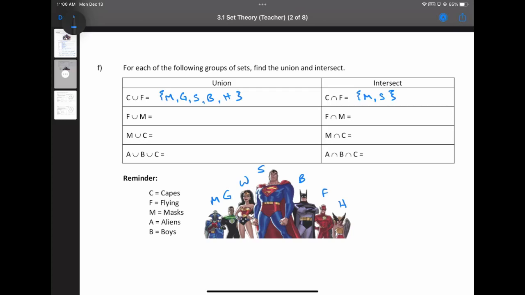If at this point you would like to try this on your own and come back and check, please pause the video, give it a shot, see if you can do these, and then come back and check it. If you've decided you're not going to do that, or if you did pause and you're back already, welcome back.